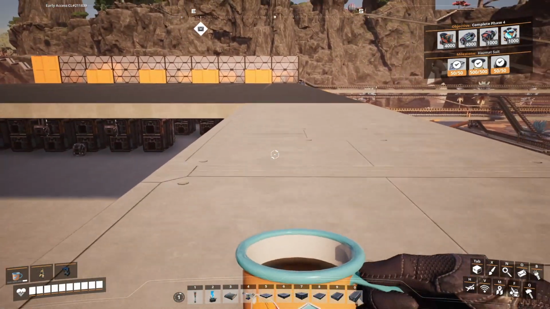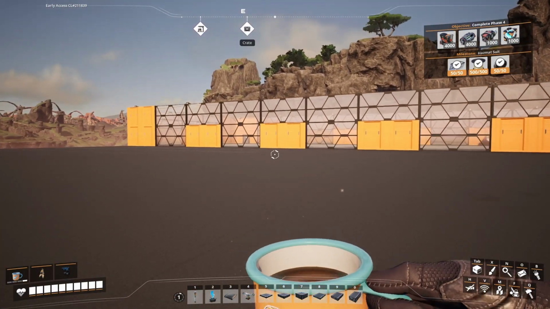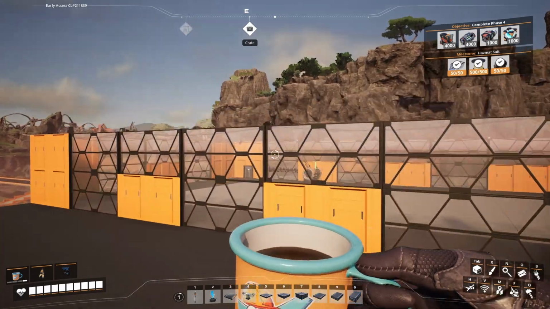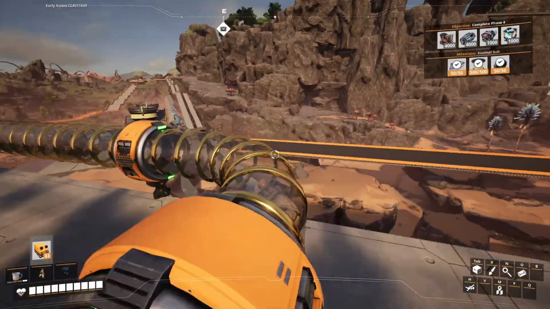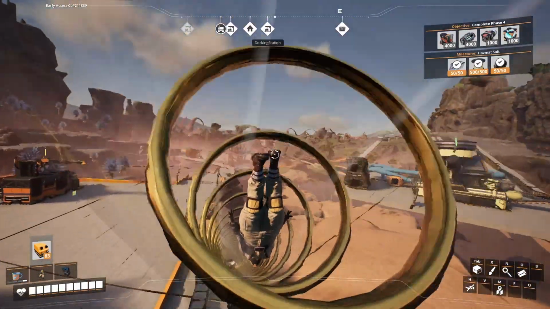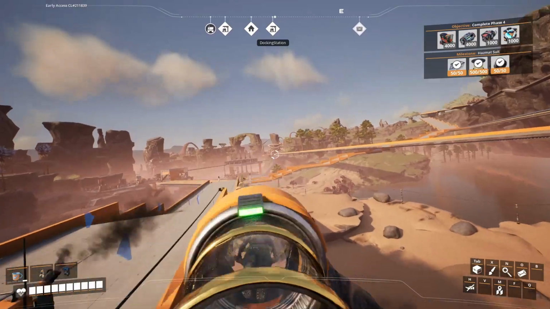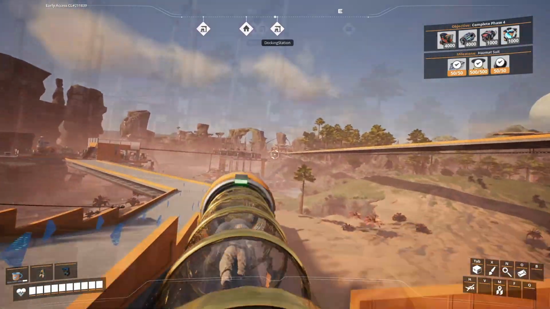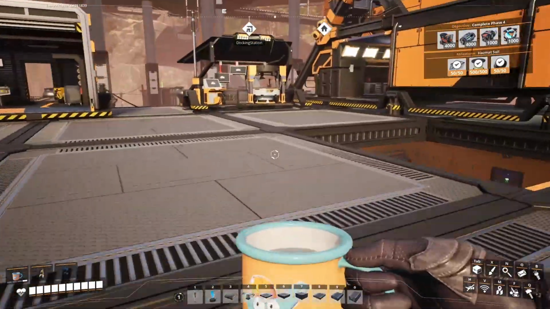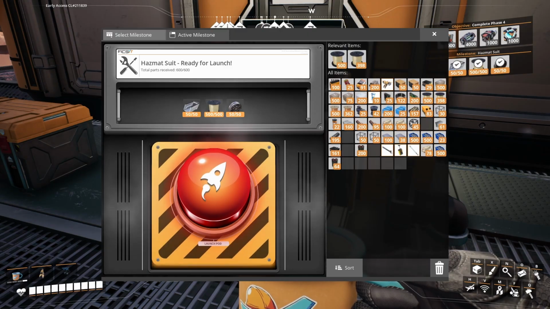But whilst I'm thinking about that, I will dash back to the hub, because have a look up in the top right there. I have put together the resources for the hazmat suit, which will be necessary because we need to start messing around with radioactive stuff soon, I think. Okay, here we are. There's the big red button. Let's give it a flick.